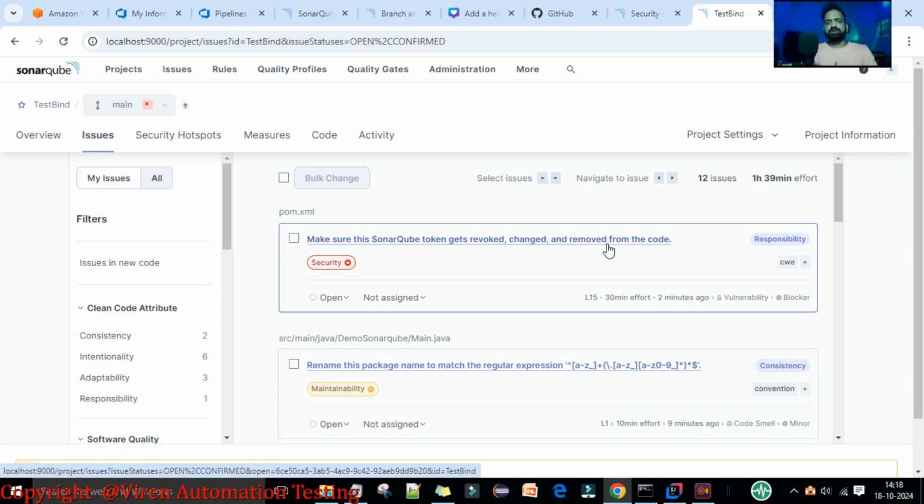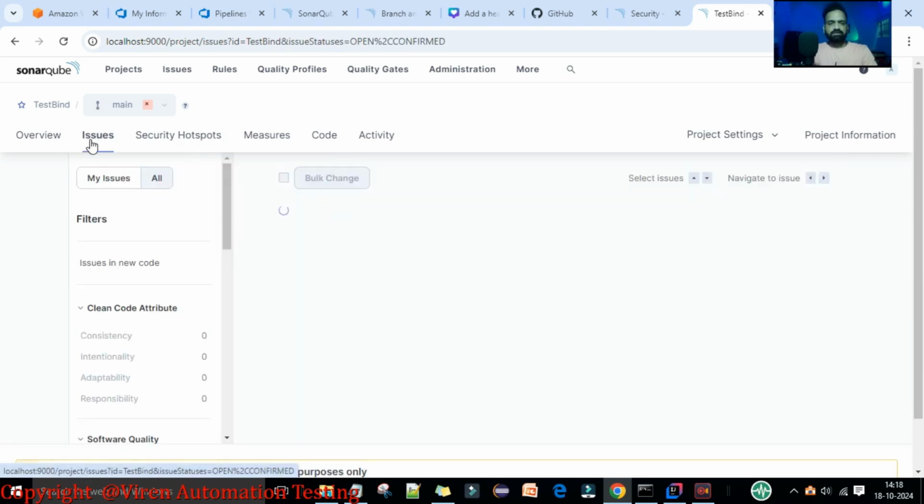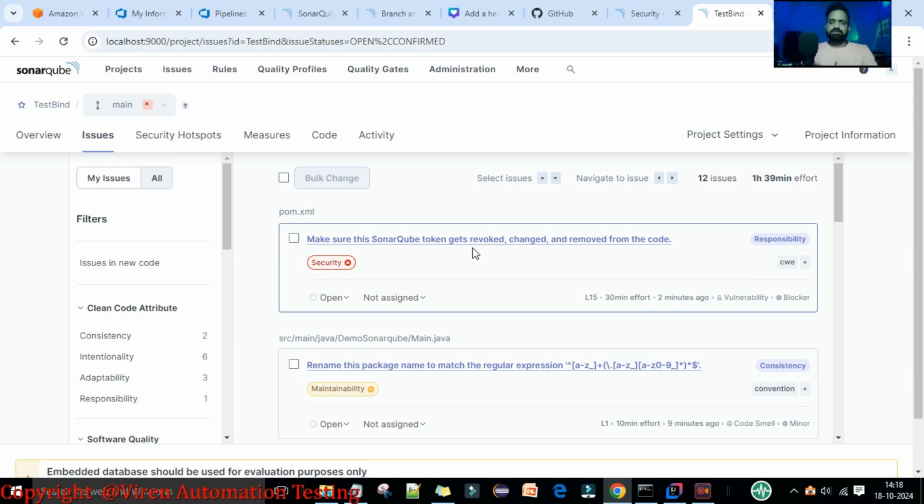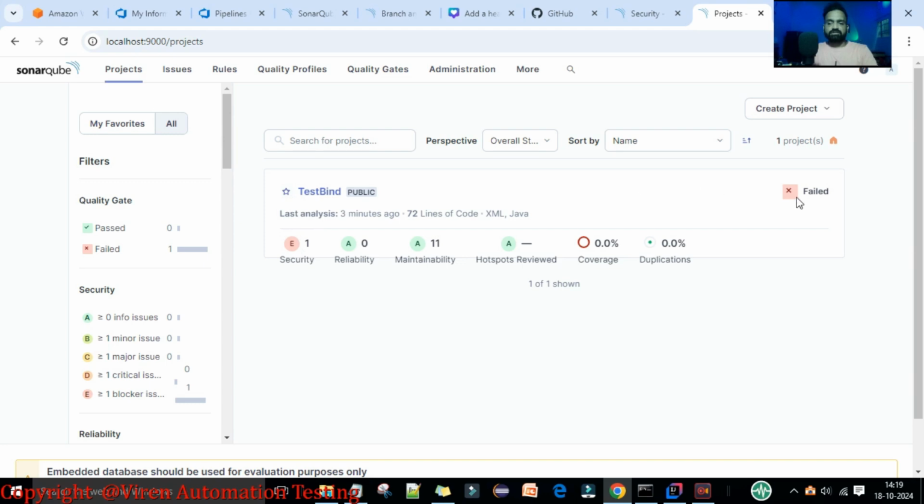So this time also we got some security hotspot. This is the issue, because the SonarQube token which we have created here gets expired within 30 days. That's why it is showing this issue. So this is the project, this failed, and the last analysis and everything you will get here.